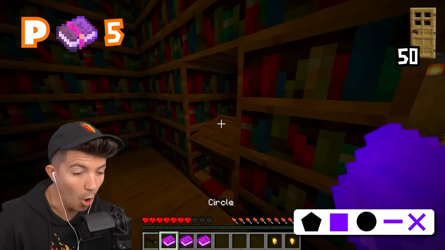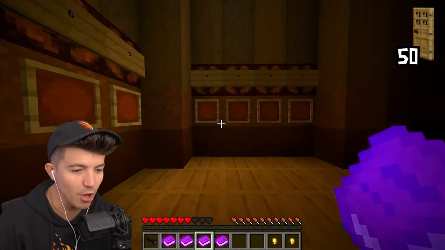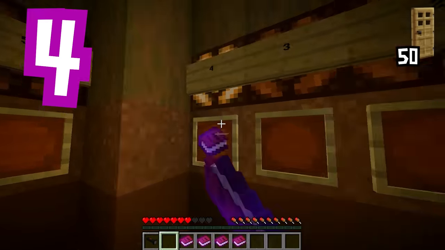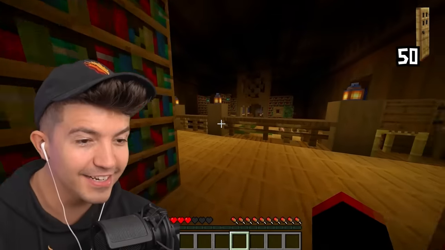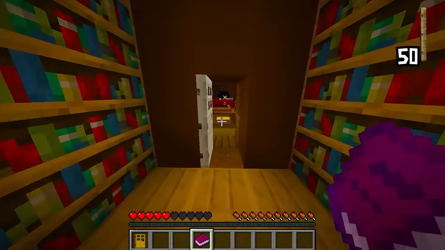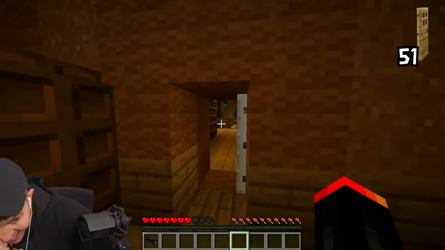I found one. Oh, I got circle. Nice. Oh, I got pentagon. You open the clue book, but give me all of your books. Okay, perfect. Okay, go! Sprint! Okay, sprinting! Go! It's coming! Go! Oh my god, go! Preston, run!